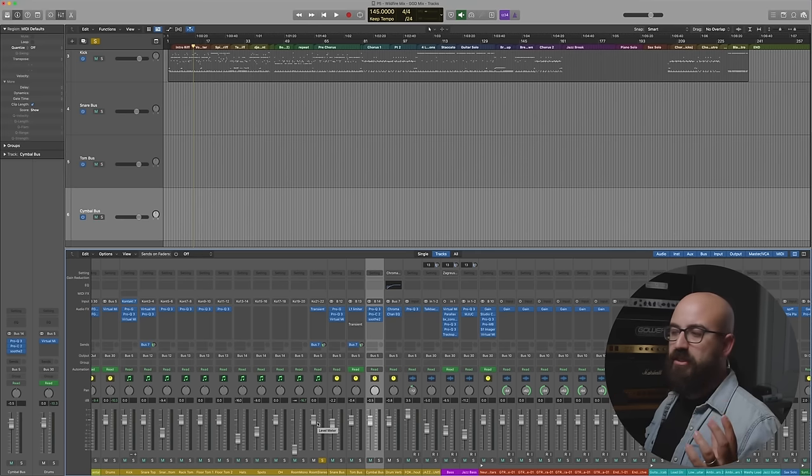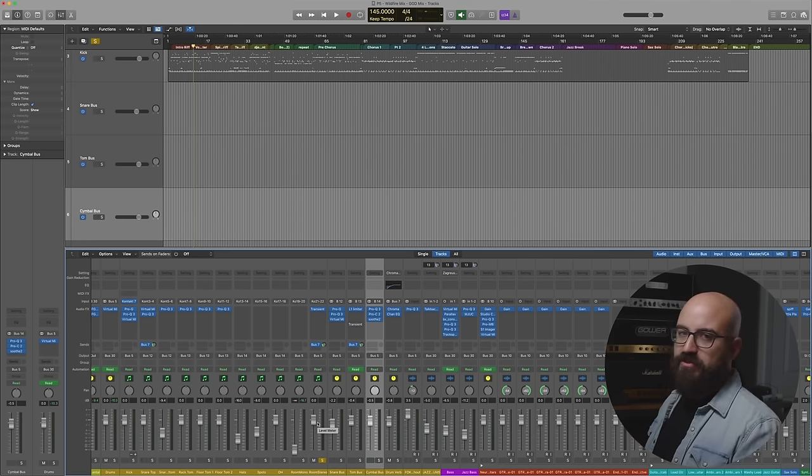You've got the splash and brightness off the condensers, and then you have this really solid, meaty sounding center picture of the kit. And it's just so good at rejecting cymbals. I don't think it's literally rejecting cymbals, but just the sound of that ribbon mic so naturally feels like the cymbals have been brought down in level.